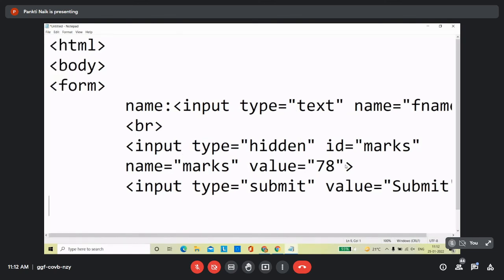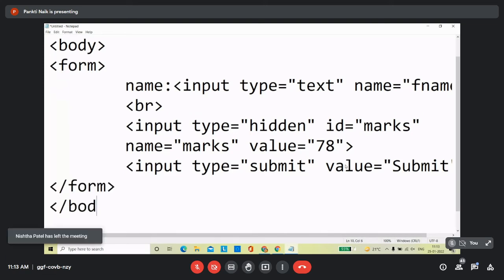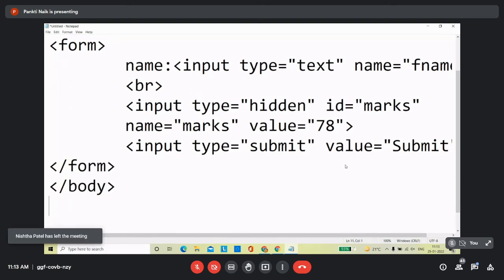End of form tag, end of body tag, and end of HTML tag. Now save your file.